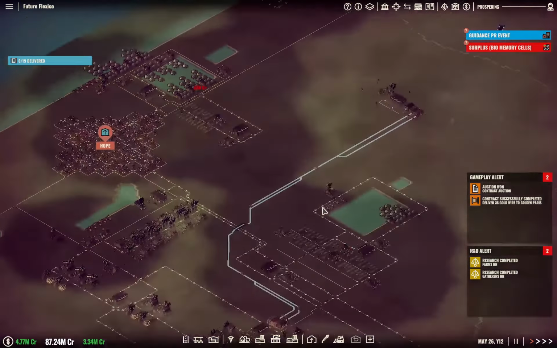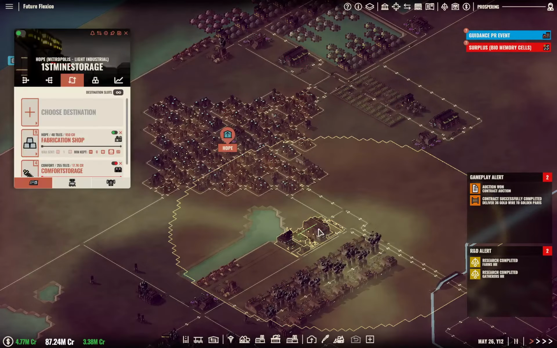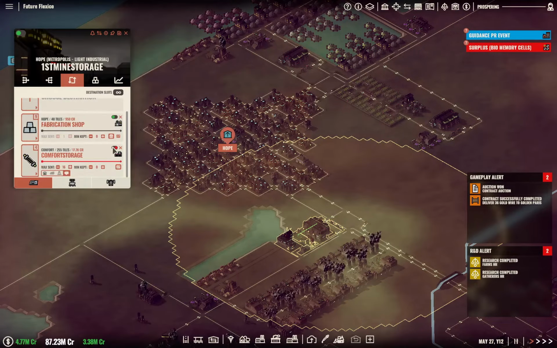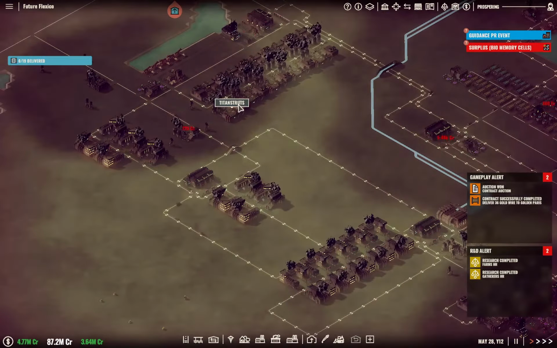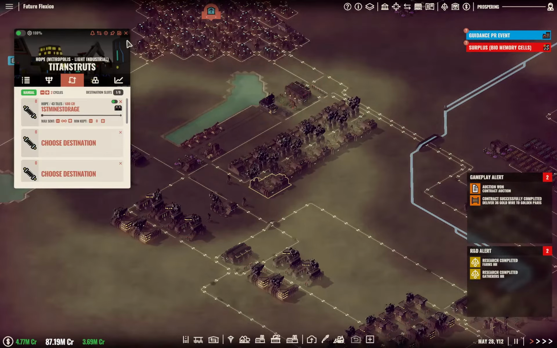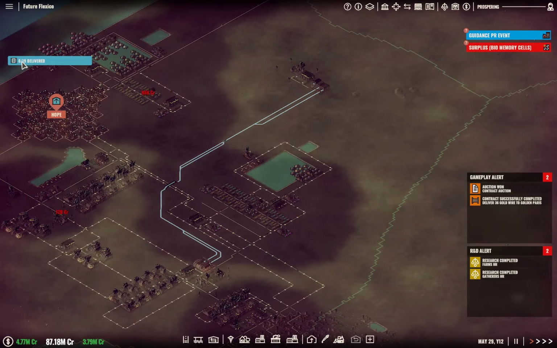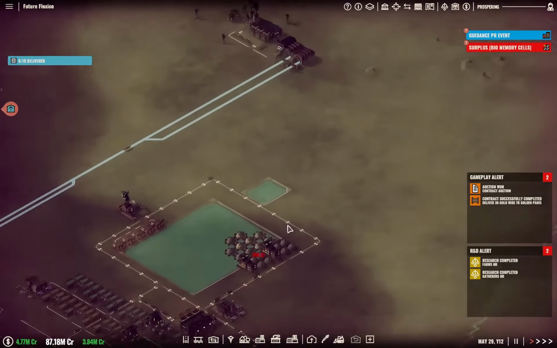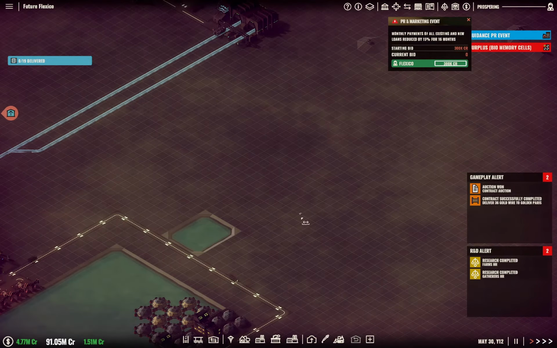Yeah, the future is bleak, and we need some thermoplastic over here. I would like to turn this back on, if possible. Not really making a whole lot of titanium struts. I wonder if that's set up. No, it's going strong. All right, so thermoplastic is one of those ingredients that we're going to need quite a lot of. So I would like to set up a system out here for creating a lot of that stuff.